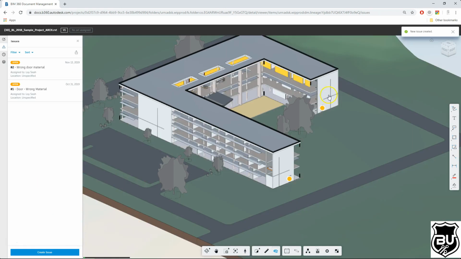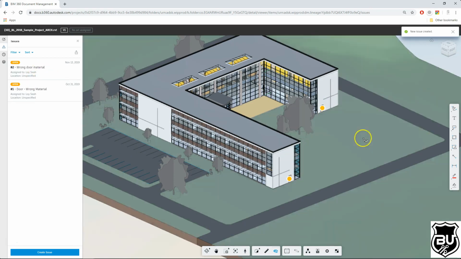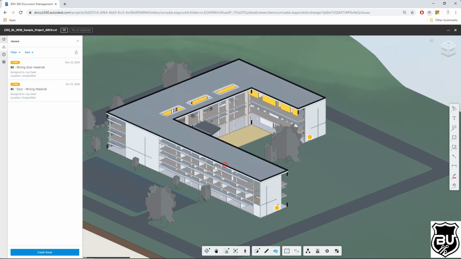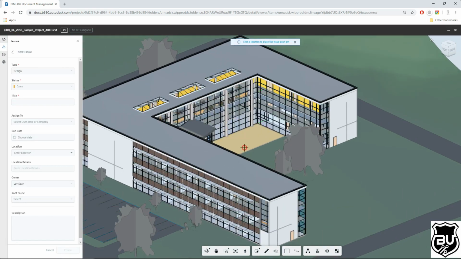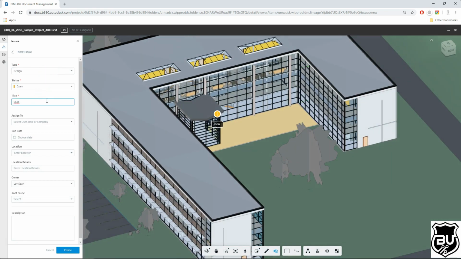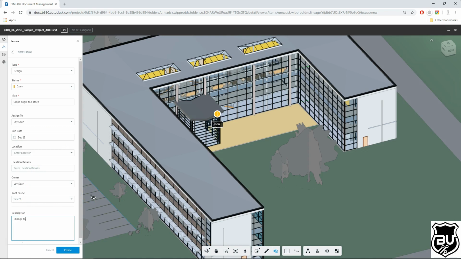Okay, so there are 2 issues. You can see multiple issues at a time on the 3D screen, or you can see the list of issues on the left side under this panel called the issues panel, item number 1, item number 2. And we're going to create maybe one last one here. I'm going to type in here slope angle too steep. Assign to myself, and under due date, select a different date again, and this will be changed to 5 degrees slope. Okay, so just create any kind of issues that you want.